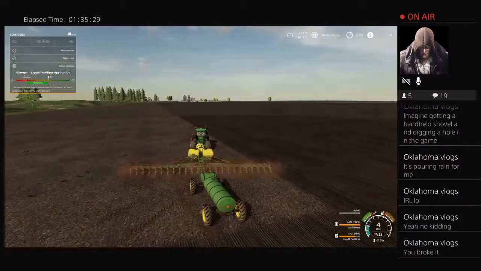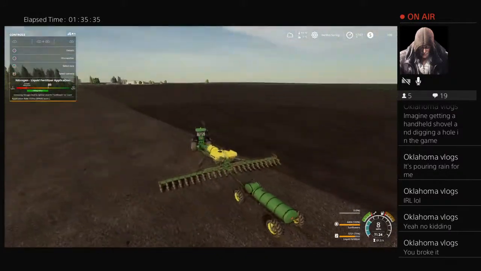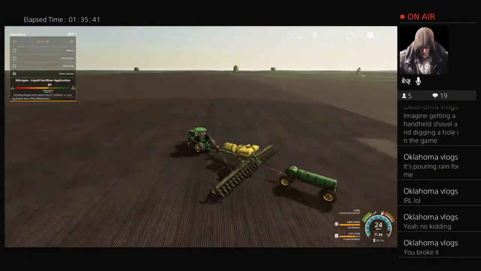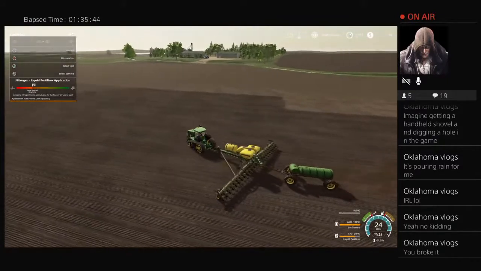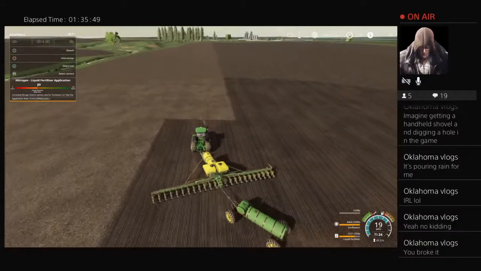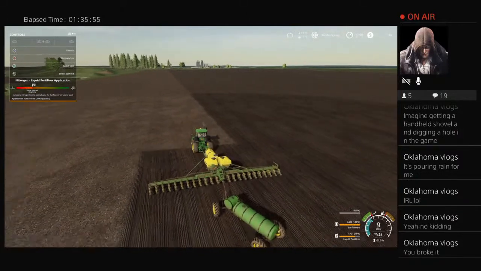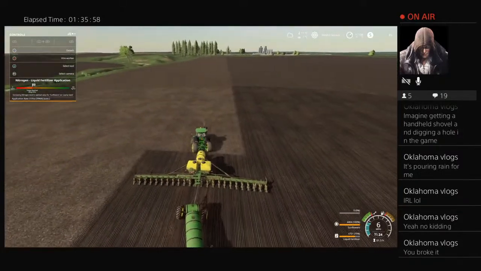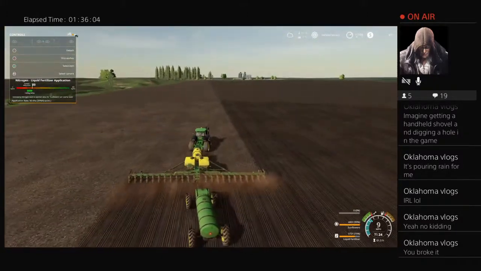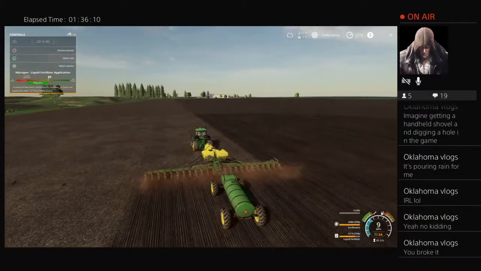Oops. We'll have to try that again. I don't know what happened there. Have to turn around here. Get lined back up again. There we go. That should do it.